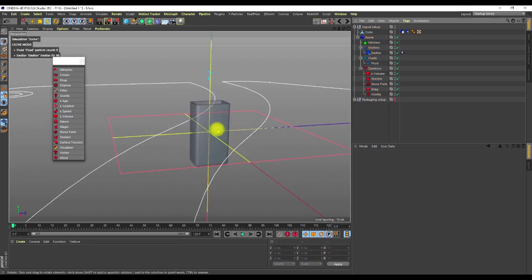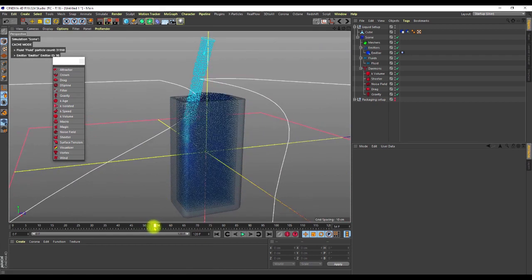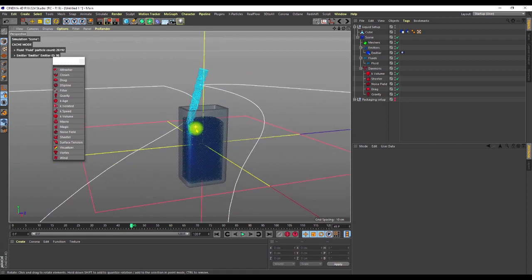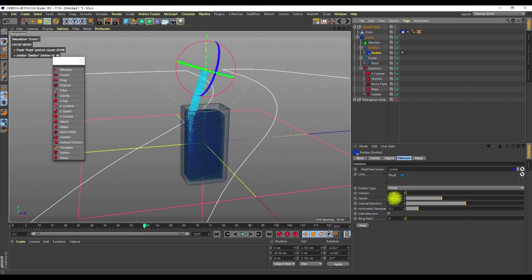All right, so I've quickly done a test simulation. Just to show you, you notice it starts falling, and I purposely did this so that I can know where to stop my simulation. I see that this object fills up to this place, so I'm going to create a simulation such that it stops at roughly 50, 52 thereabout. So I'll go to 50, go to my emitter, make this 0 keyframe, and come like 2 frames backward and bring this to 300 and keyframe that. Once I have that, I'm going to resimulate that.